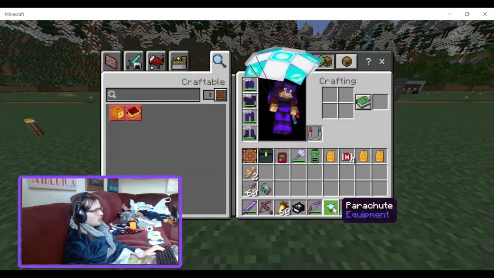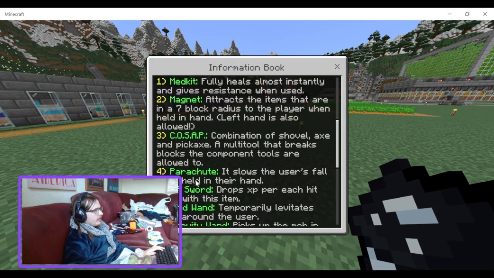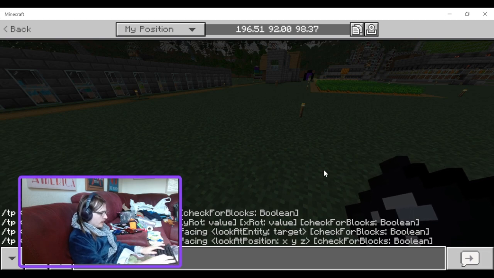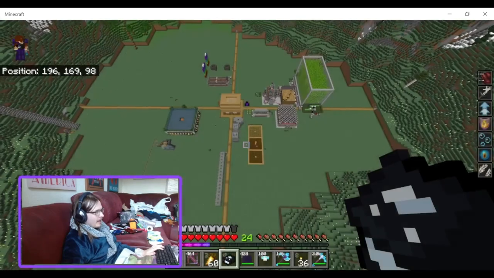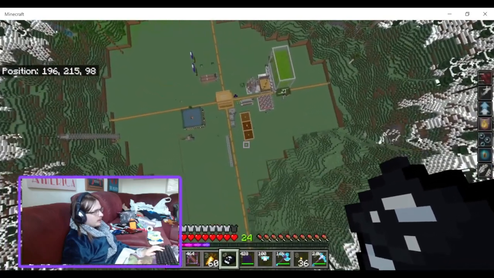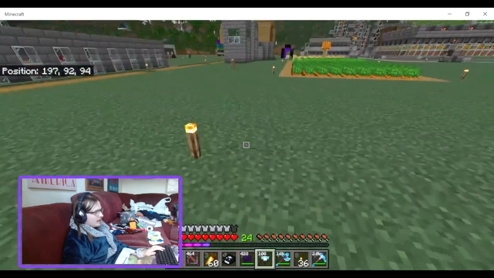We also got a parachute. Let's see what the parachute can do. It slows the user's fall when held in their hand. So if I just TP up 100 blocks. Oh, wait, I have slow fall on me. Let's get another 100 blocks up, wait for that to wear off. Yeah, there we go, now we're falling. And I hold this. Yep. And I took no damage.